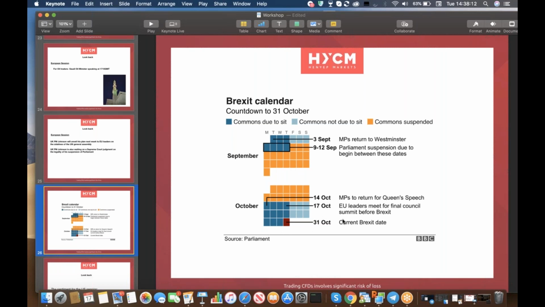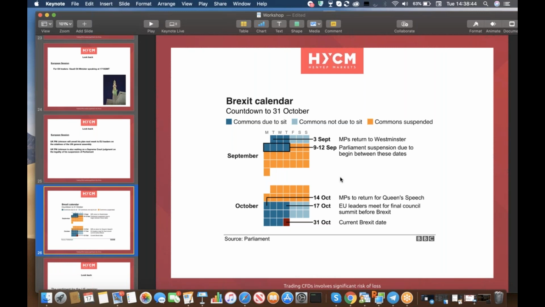So you can see what Johnson's been able to do. Look, our current Brexit leave date is the 31st of October. So by blocking out all this time, what PM Johnson was hoping to do was prevent other MPs from blocking a no-deal Brexit, making it difficult for him. Now, in the end, Johnson has to officially go back to the EU and ask for an extension. But there's no guarantee the extension will be granted. And also, will Boris Johnson actually do it?